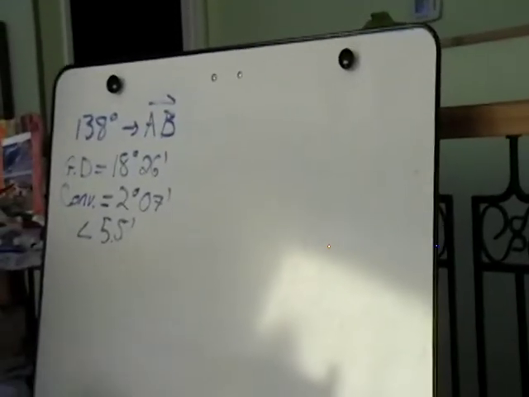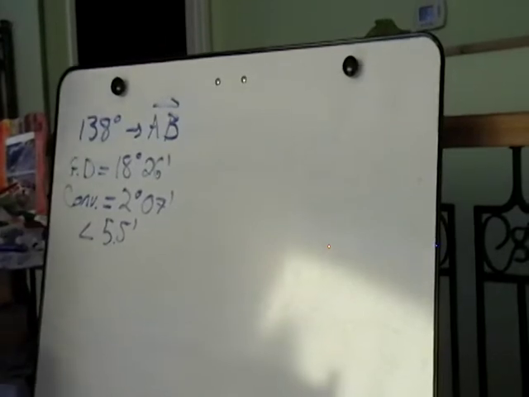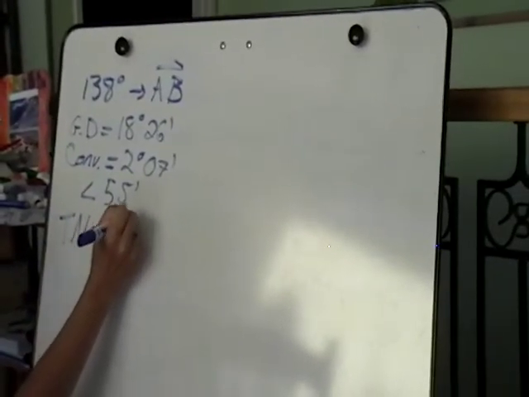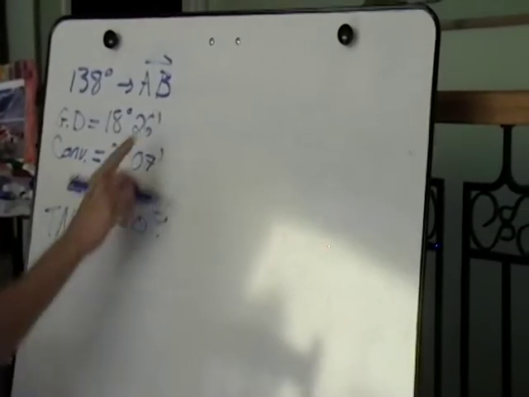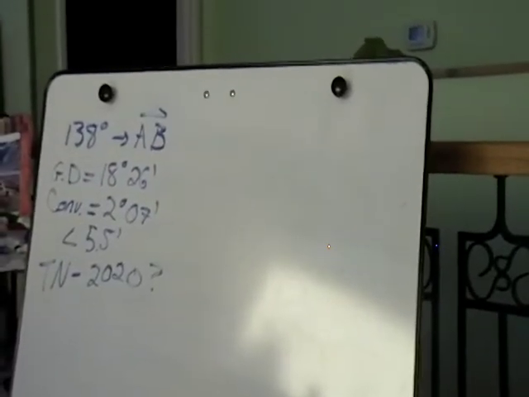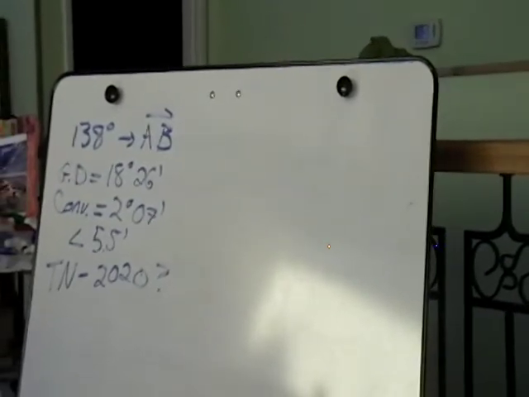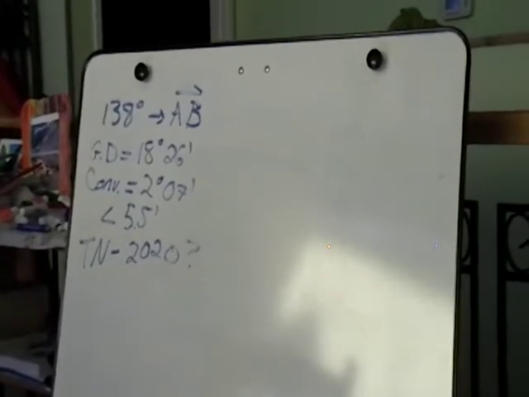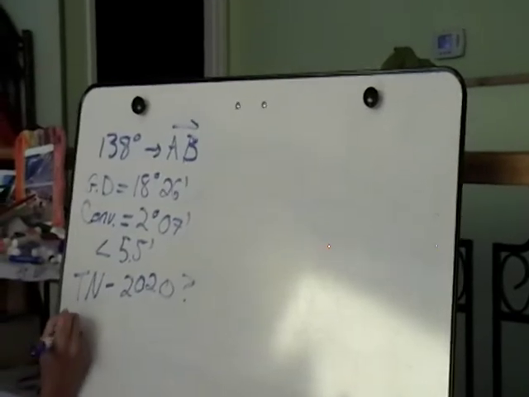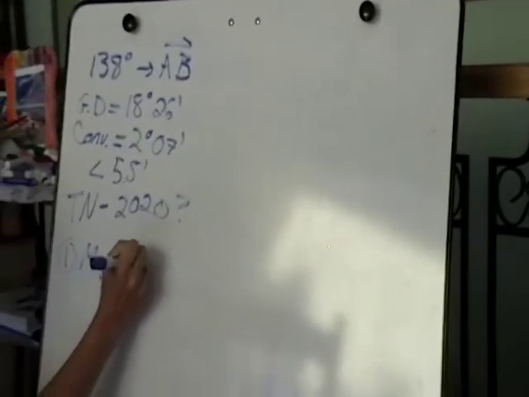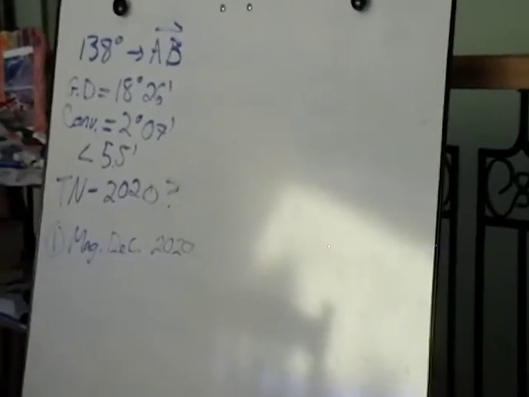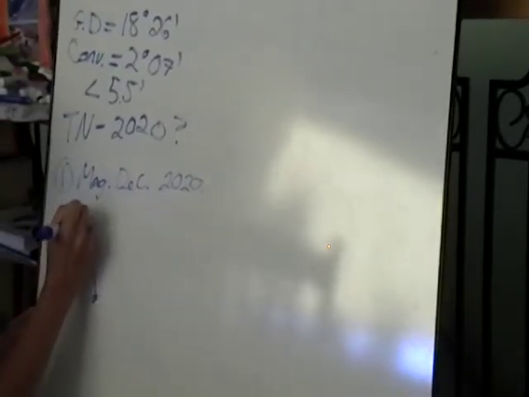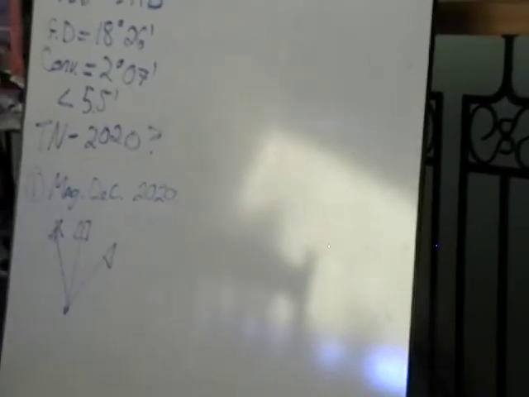So we've got lots going on here. Let's say I want to figure out where the magnetic declination is with respect to true north in 2020 — what is the azimuth for true north in 2020? We have a few numbers to start with, so now we just have to work from there. Let's start with calculating what is the magnetic declination for 2020. I have my diagram with true north, grid north, and magnetic north — that's how it's set up on the map.